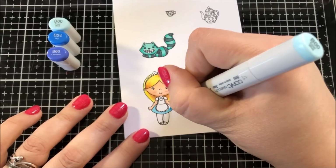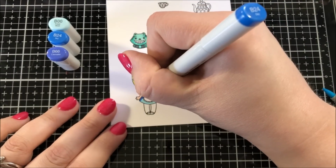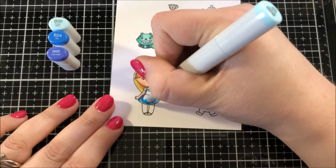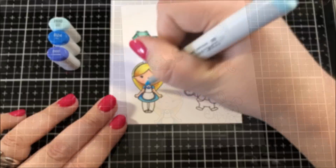I did some really simple coloring for her skin. I only used 2 colors, and then I took the blush marker and added a little bit of blush to her cheeks. I kept the coloring with Alice really traditional, and this is actually what made me want to change the Cheshire Cat.